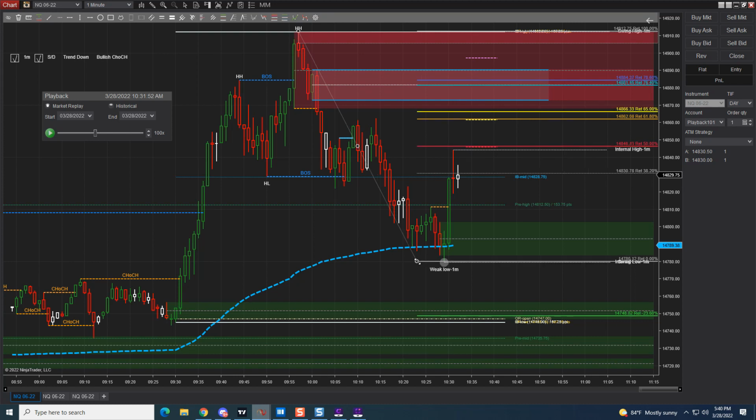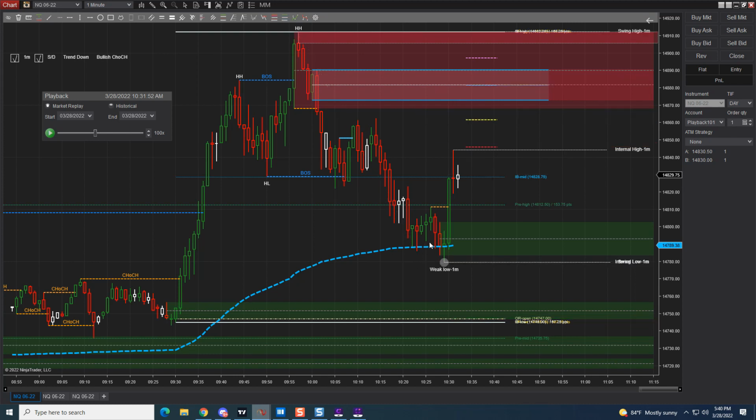Right, so now again, I'm just making the distinction between the larger swing structure and the internal high. Here's the, well, it's right on the chart for you, right? So here's the weak low. So if you're looking at this chart through the lens of this approach to technical analysis, here's the weak low, right? Because this is the low that has yet to do its job. For it to do its job, it's going to have to take out that high. So as we're retracing up here, we're getting into the premium zone.